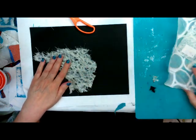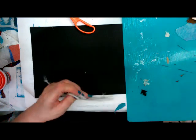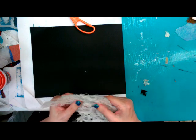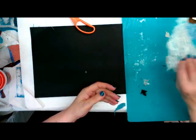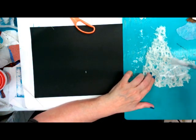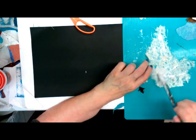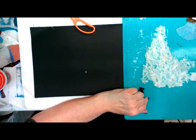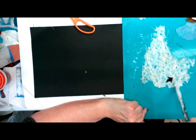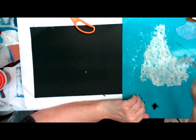Now I've got this cutting board here. And I lay this sheet down. There are two sides to this. The side with the most texture you want up. So I'm going to lay it down. I'm going to cover this in matte medium, especially going all the way out to those edges that I tore. All those little strings. I'm going to give it a good coat of matte medium.